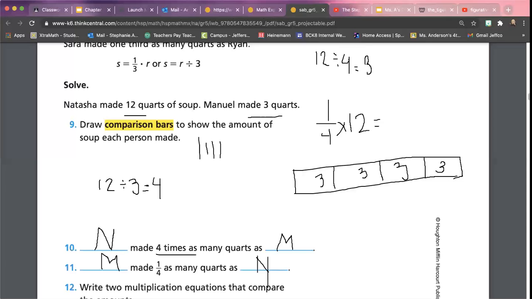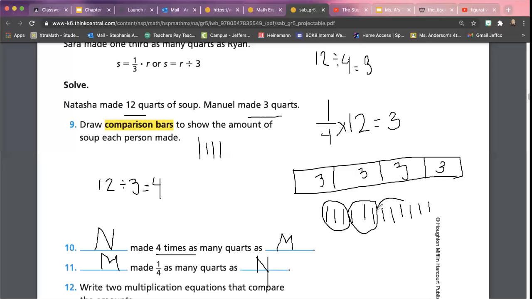All right, let me exit out of this. I'll give you guys a quick second if you want to write this down a couple different ways. So 1/4 times 12 could be 12 divided by 4. It could also be a fraction or a comparison bar of 12 split into 4 groups. Or 1, 2, 3, 4, 5, 6, 7, 8, 9, 10, 11, 12. All right, well, I know I need to split it into 4 groups. I would have 4 groups of 3. And hopefully in your notebook, it looks a lot better than on my screen.